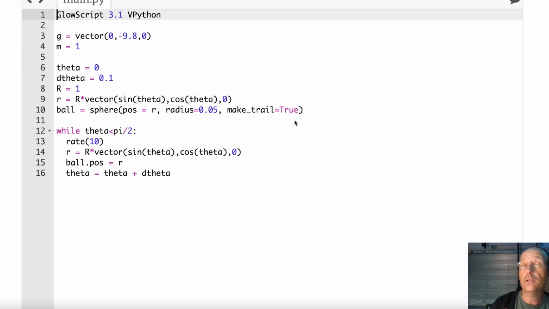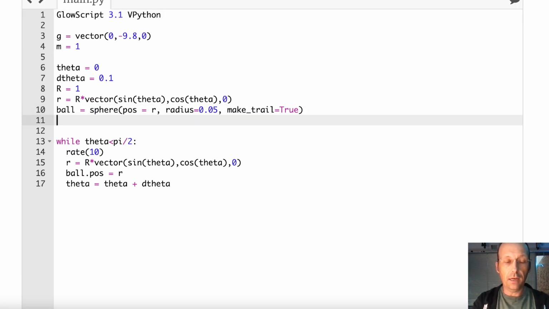What I want to do now is to draw an arrow representing dr, or I'll call it dl, just so that we can visualize that. So let's say dl, I'm going to actually make it an arrow, equals an arrow. Its position is going to be the ball, and its axis is going to, so when we make an arrow in VPython, we have two important properties.